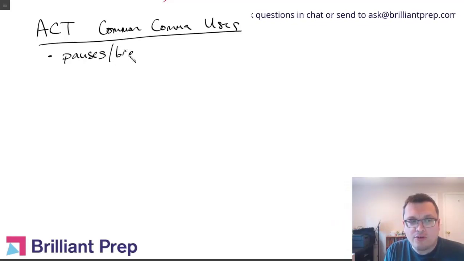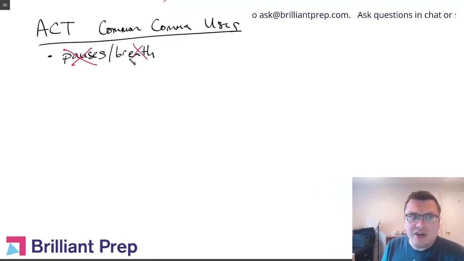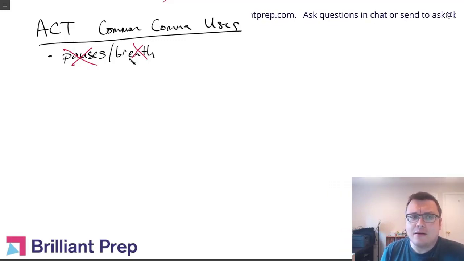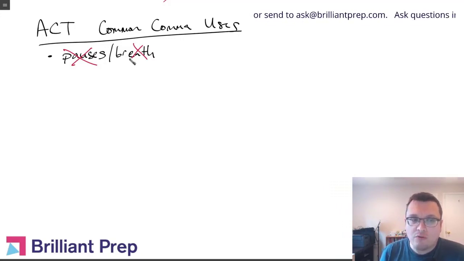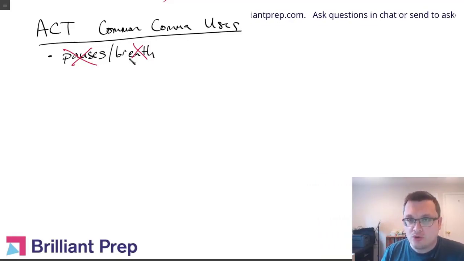So sometimes in English classes, you're given the rule of thumb, use a comma when you should pause, or use a comma when you read a sentence and you feel like you should take a breath. It's not a bad rule of thumb for beginning writers, but especially on a standardized test, it can be unreliable. Instead, there are rules. There are rules and reasons why we use a comma here or we don't use a comma here. And for the purpose of this test, you want to know those rules.